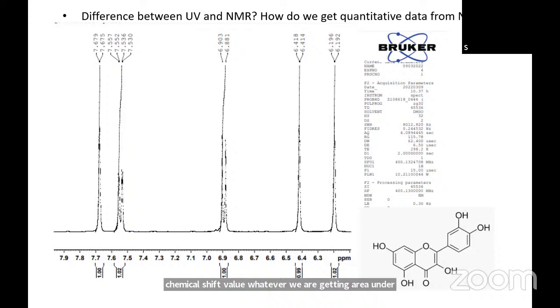if it is representing one proton, let us say here a proton like this, an aromatic proton, then the area under the curve represents how many moles of compound are there. Okay. So here one more thing is, all the values that we are getting in NMR, including the delta value, like a chemical shift value, they are all relativistic representations. They are not absolute values. They are relativistic representations. Okay.